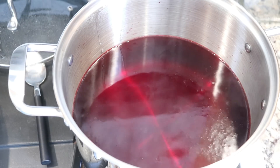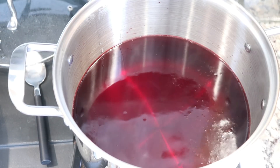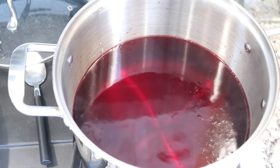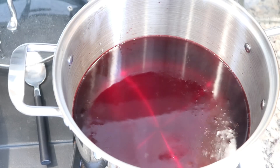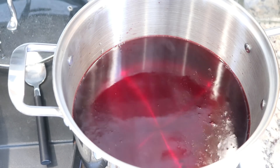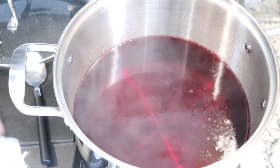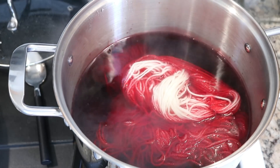We're at just below a simmer. I am going to reduce the heat a little bit and get ready to add our yarn. Swish is a really fun line of yarn — it is a superwash yarn, so I know that it will absorb the dye quickly, but it's one that is really soft and that I really enjoy playing with. I just squeezed out some of the excess water from our yarn and now I am going to quickly add it to the dye bath.